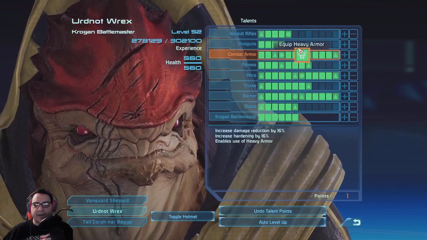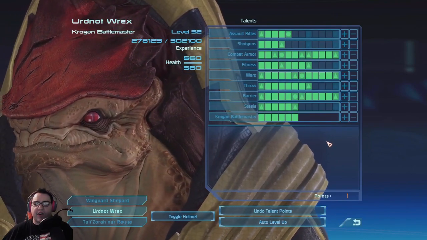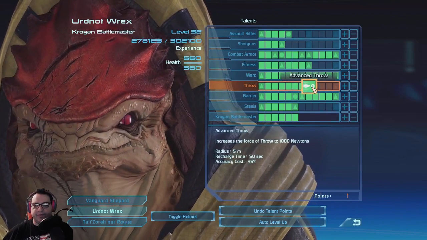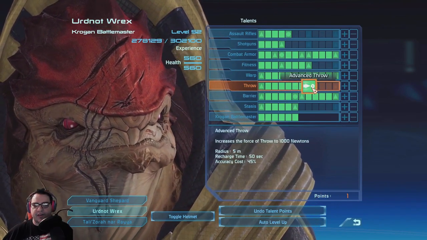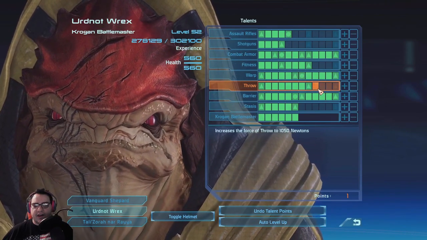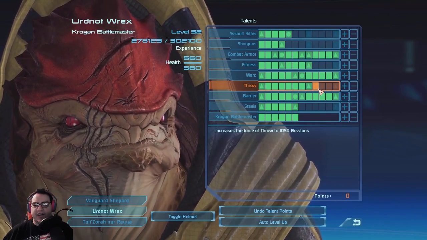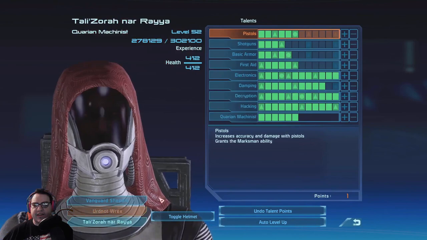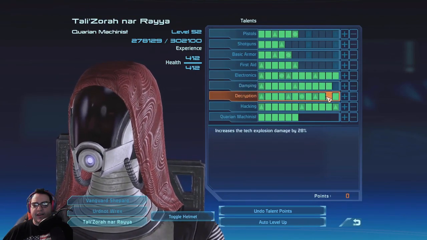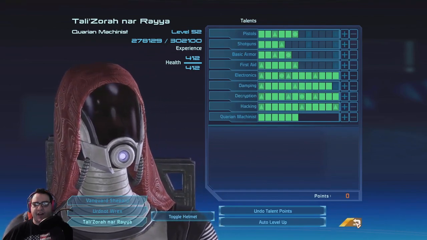There, finally. Fucking A. And of course, I planned it for all three characters, so... Come on, use throw, because stasis isn't that great. Damping we master, I know that. And then I think I give Tali basic armor.